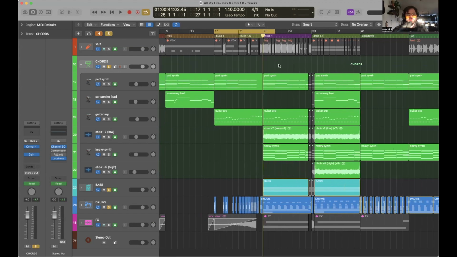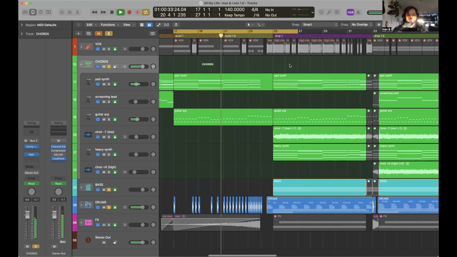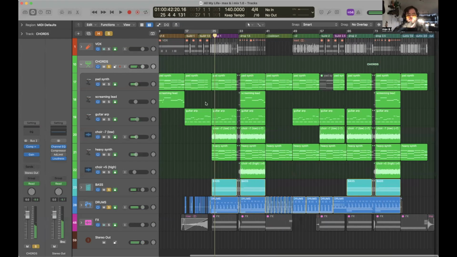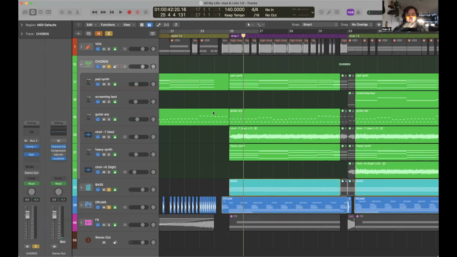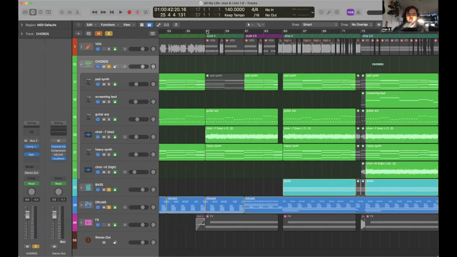So if we already have all these instruments just cluttering up before the build, when the drop hits, there's not too much of a dynamic. Now, yes, we really only have our bass in the drop, but I want to check this out. So the first one, not that bad because we have that point of space and we really only have the guitar arp and the soft kick. So we introduced the heavy kick. I'm all right with that. Let's do the second build. This is where we have a lot more instrumentation.